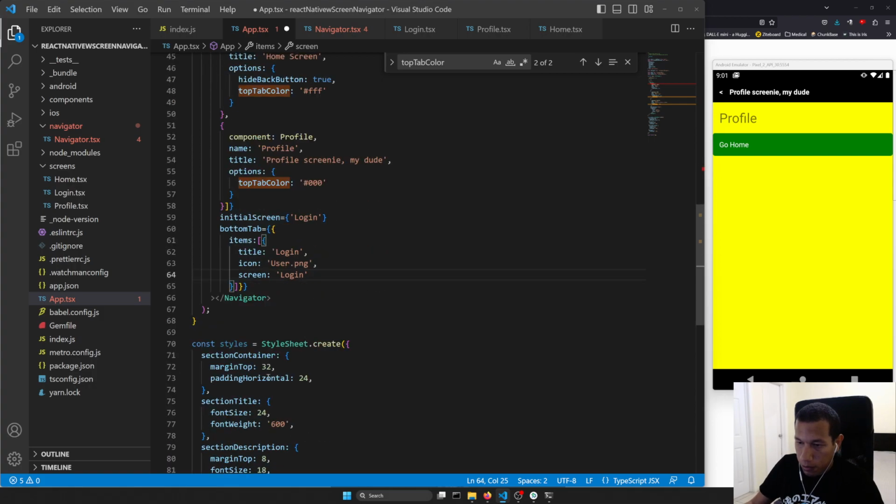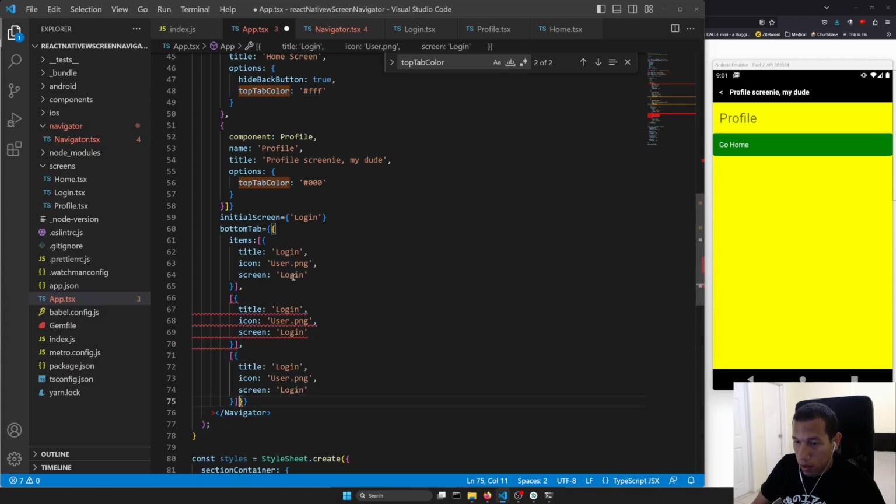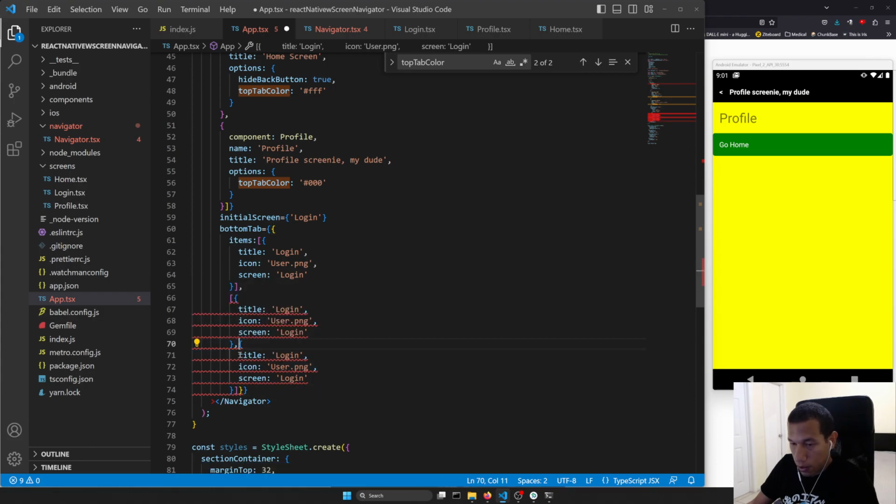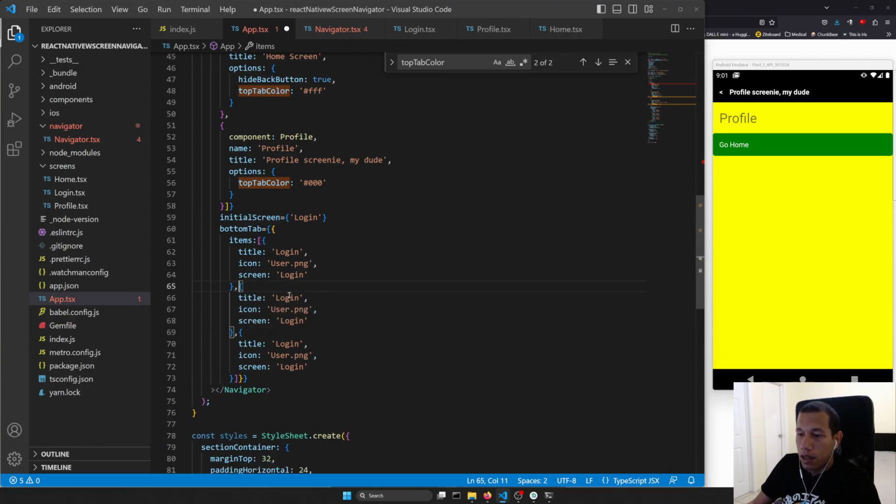So we're gonna have 3 buttons. One is going to be login, another one is going to be home, and the other is going to be profile.